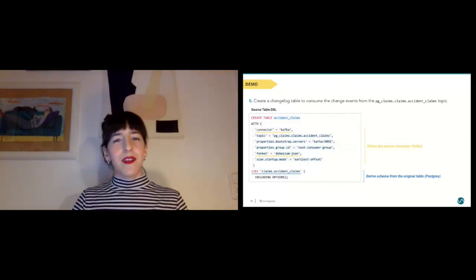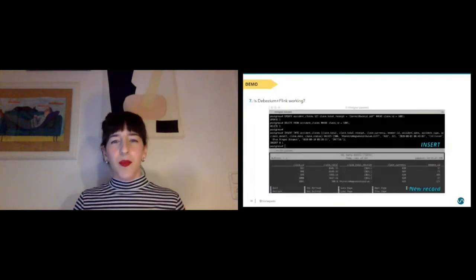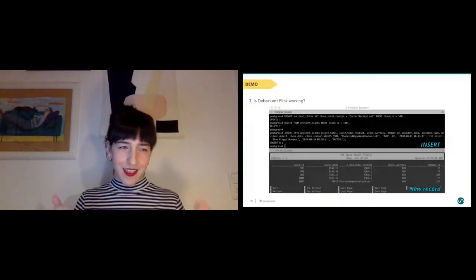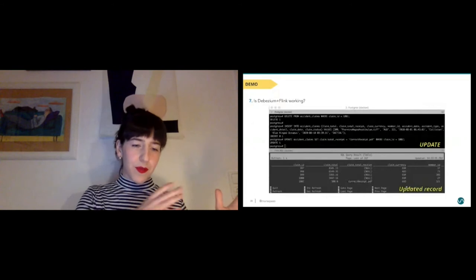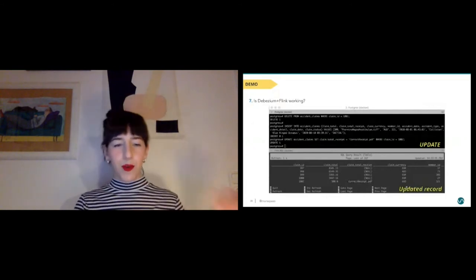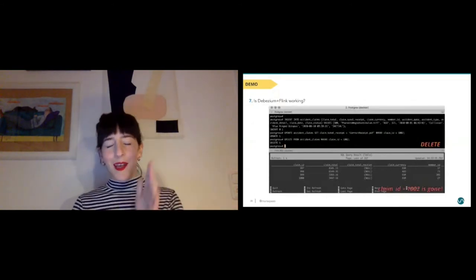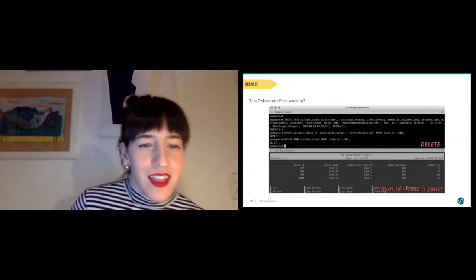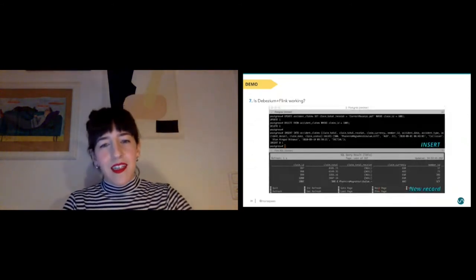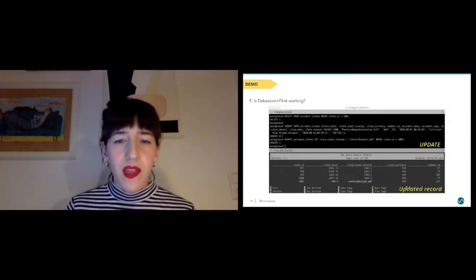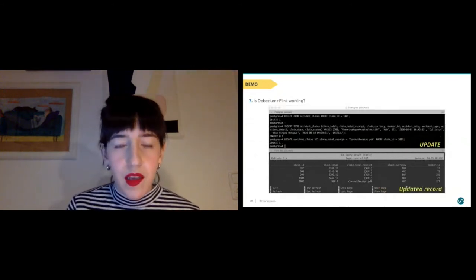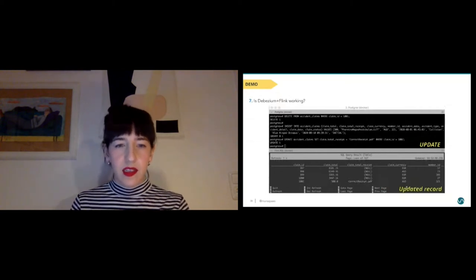So this brings us to the next checkpoint. Is the whole thing actually working now, not just from Postgres through Debezium to Kafka, but from Postgres through Debezium to Kafka to Flink? Same as we did before for testing whether the events were making it into Kafka or not, here we run the same set of operations to see if the changes are being propagated all the way.